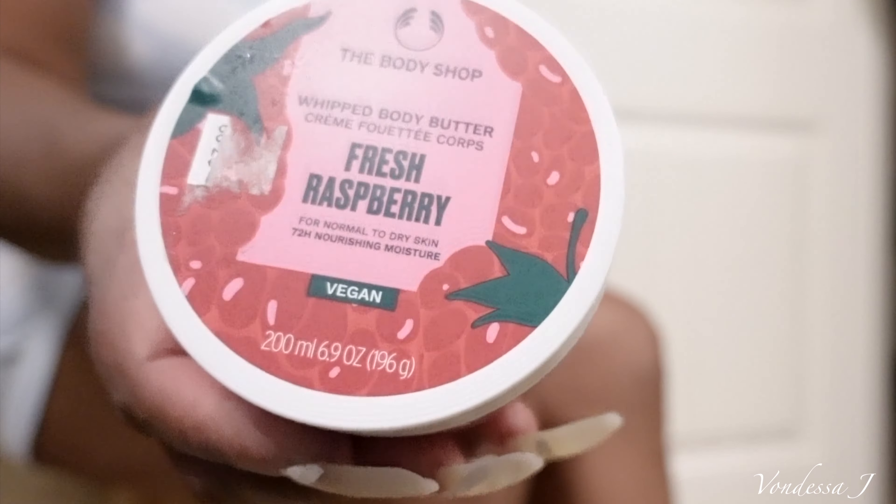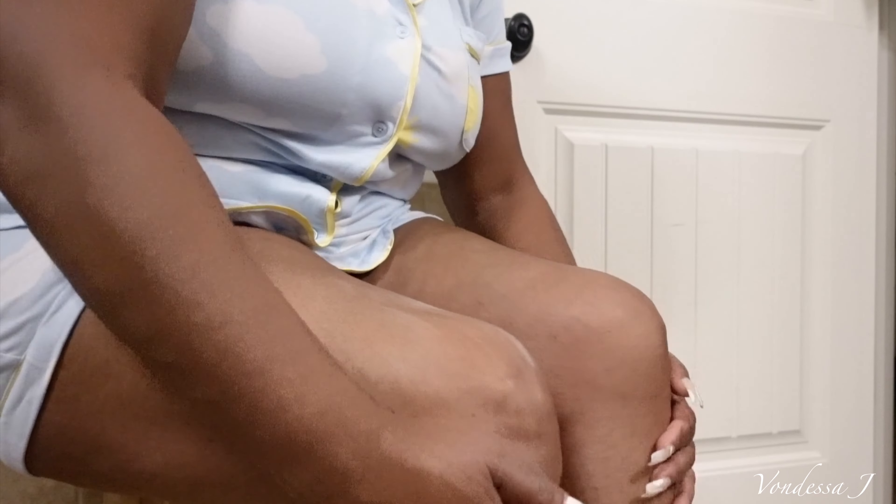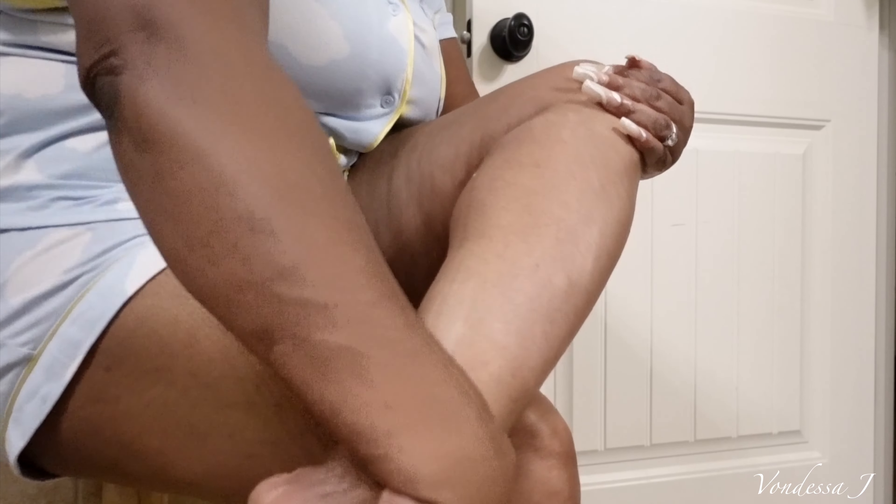So now, guys, we're going to go over and do some lotion. So this is my fresh raspberry and it's by The Body Shop. I'm going to go ahead and get my body smelling all good — that pomegranate from the shower, now the raspberry. I'm just going to smell like a fruit treat in the bed all by myself. After I lotion all my legs, my feet, and all of my hands and arms, at this point I'm just feeling good — loving on me. There's nothing like a very good, nice hot shower at night, lotioning down, feeling so good and smelling so good.